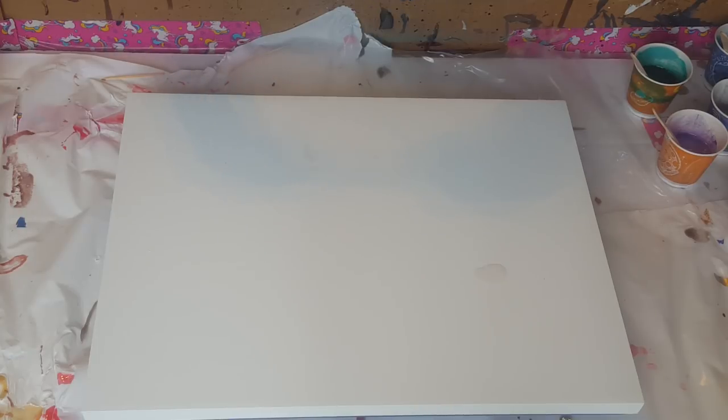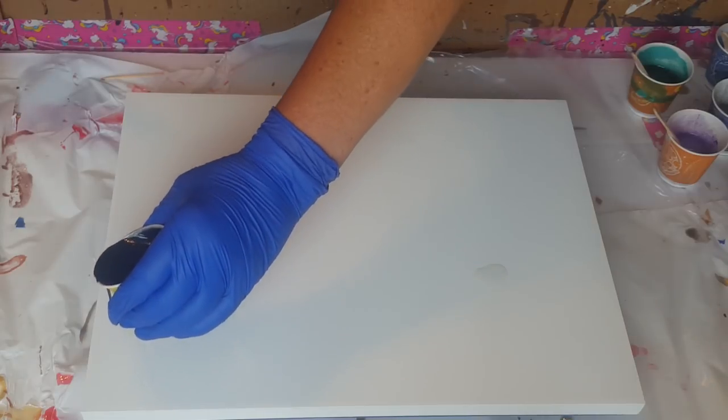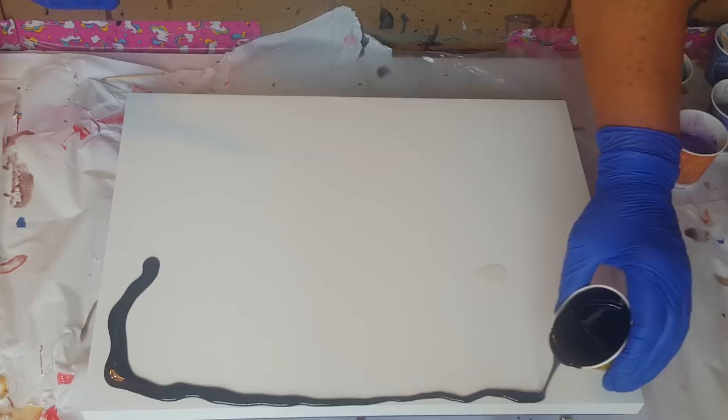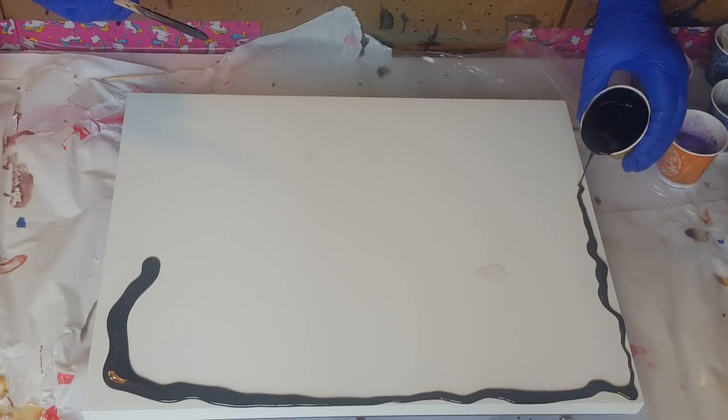So my idea is to take this 12 by 16 gesso board, cover it in black first. We get right up to the edge here. So I do want the sides to somewhat be covered.